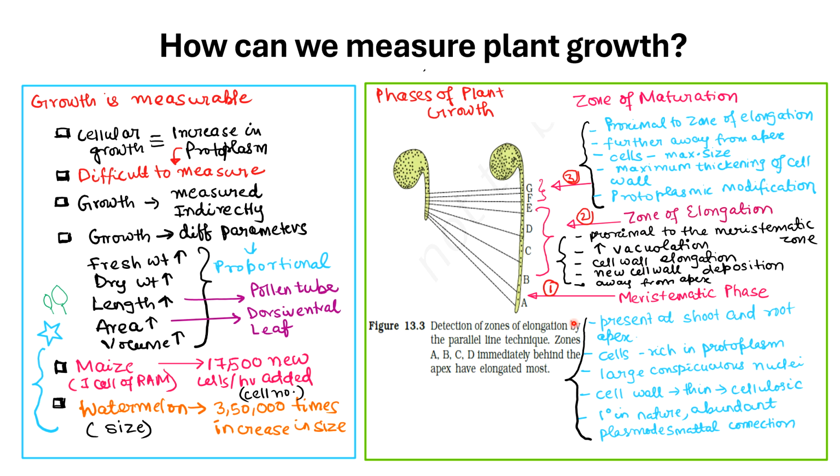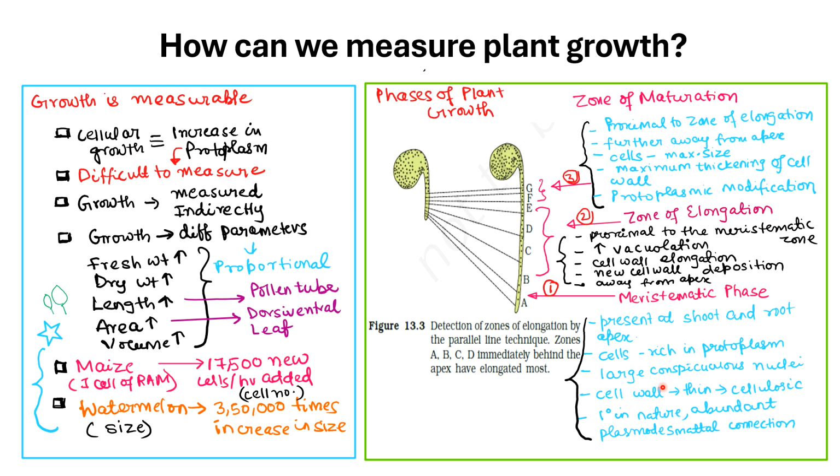So in this stage, the meristematic cells are produced. Meristematic cells, we all know, are capable of dividing continuously. They continuously form new cells. These are present both in the root apical meristem as well as the shoot apical meristem. Because these meristematic cells divide very rapidly, they need to be rich in protoplasm.